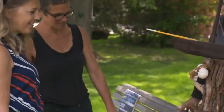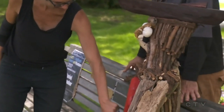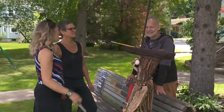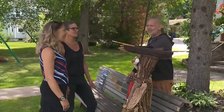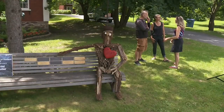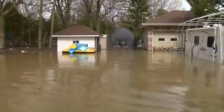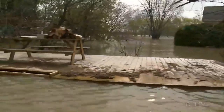This odd-looking fellow outside Hudson's town hall has a very big heart, an artistic representation of the community, and one of the creations now on exhibit around Hudson as part of this year's Land Art Project, one that used driftwood and found objects from the spring floods. "It's trying to bring some happiness to everybody after all the sadness." Monica Brinkman was lucky. Her home wasn't affected by the floods, but her neighbors were. And seeing the images of destruction inspired her.